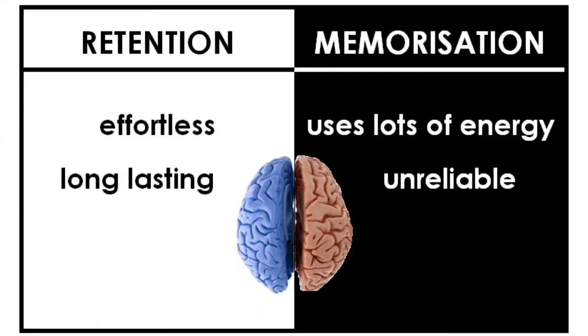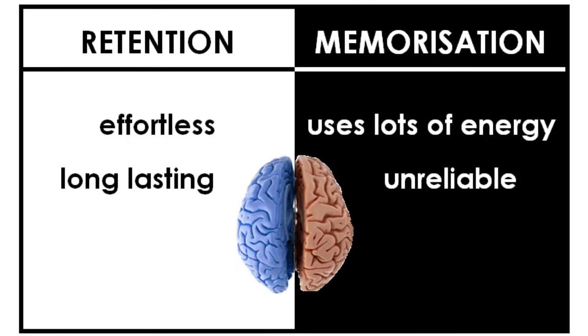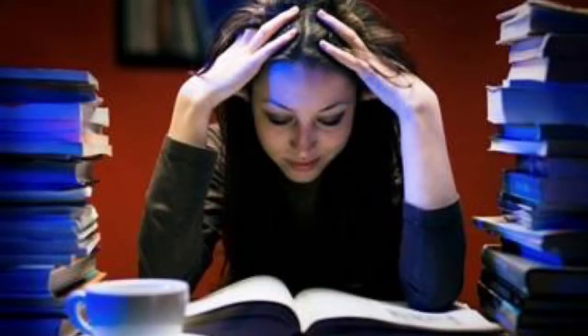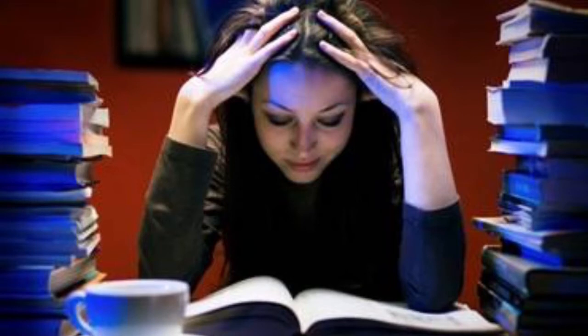Memorization, in contrast, costs a great deal in terms of effort and is notoriously unreliable. Gattegno noticed that there's an energy budget for learning. Those who memorize must keep revising, that is, expending more energy, or they forget. So the silent way was directed towards students retaining the language rather than memorizing it.